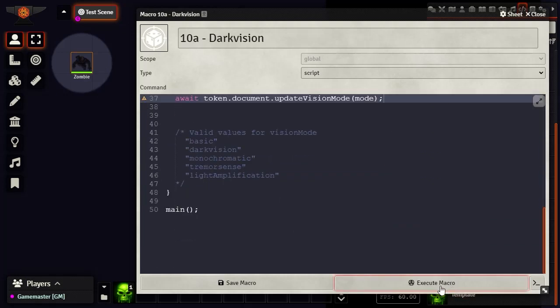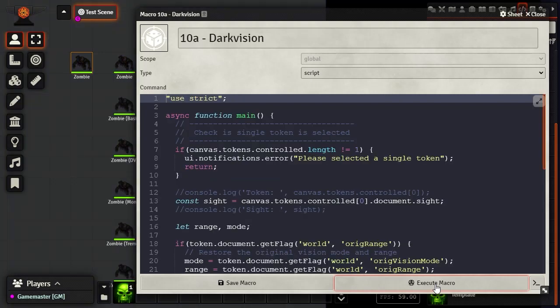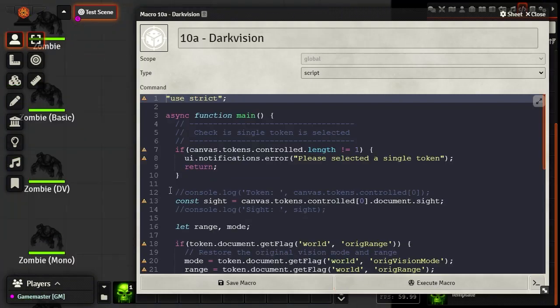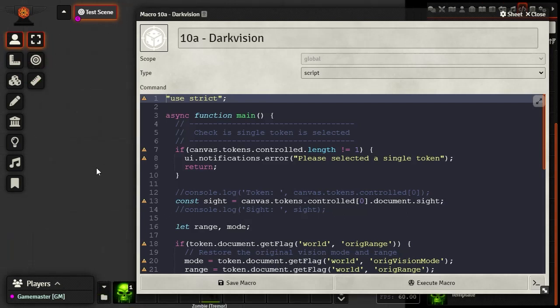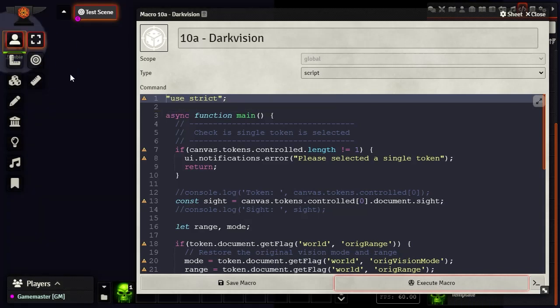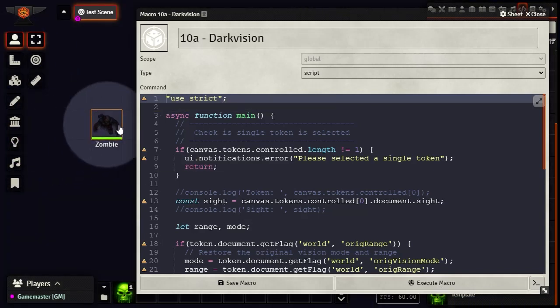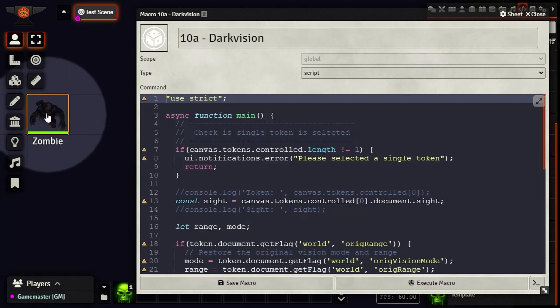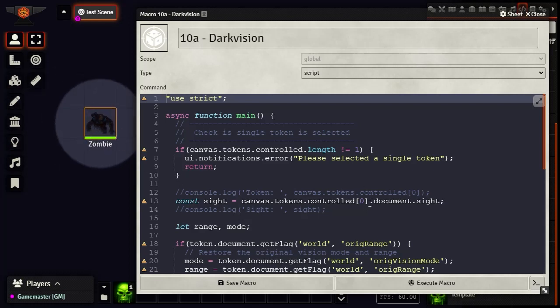If it works on the first try, I will be amazed. So we're gonna hit it. Ready? Oh, look at that. Everyone's gray. You can see they're all grayscale, and we have our vision of 300 feet. Okay, moment of truth. Boom. Haha. Beautiful. Back to color. You can see we're colored again, and we only have our 5 foot.